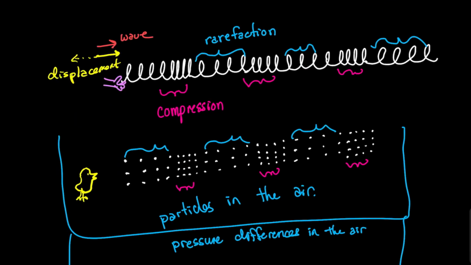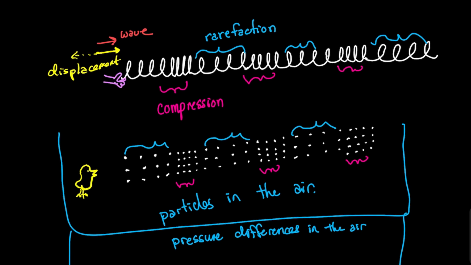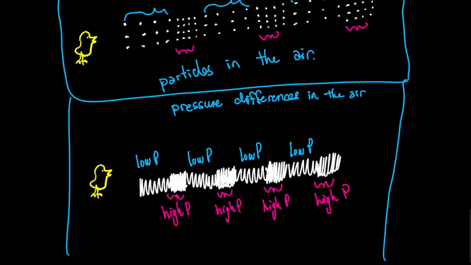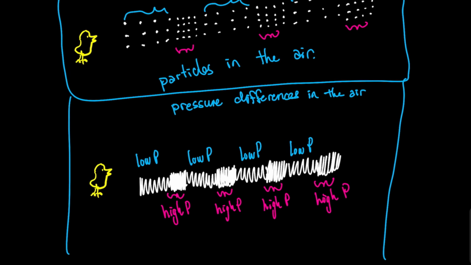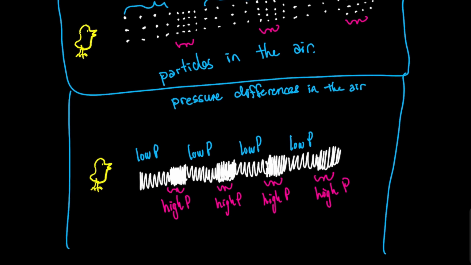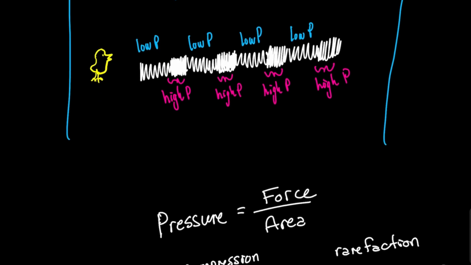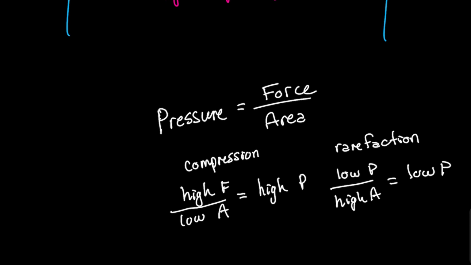Looking at longitudinal waves, we have areas where we have fewer particles and areas where we have more particles. For high particle density, it's compression. For low particle density, it's rarefaction, which is not commonly found in groups. And sound waves are an example of longitudinal waves, so you could imagine the particles in the air due to our little chick, or because it is harder to measure the number of particles and easier to measure the pressure, we could look at the pressure differences in the air instead. So low pressure will be rarefaction, and high pressure will be compression areas, as we saw by looking at the formula for pressure.